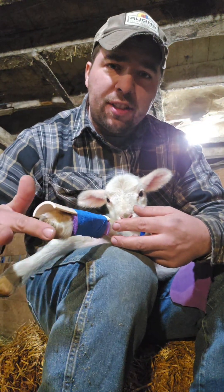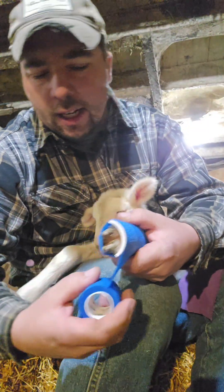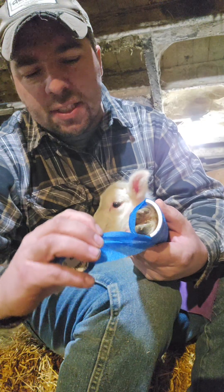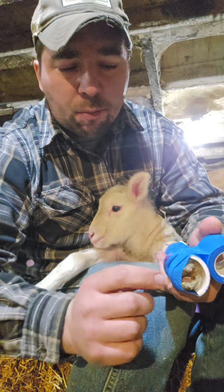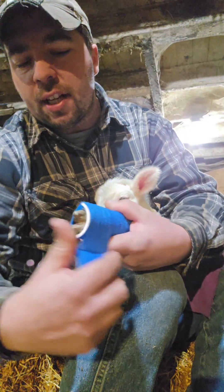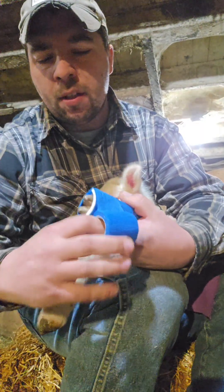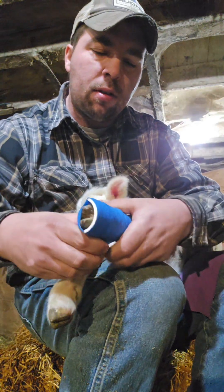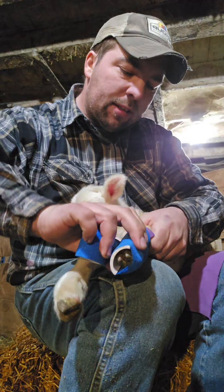Now where we want to put the tension is right here on his hoof. One of the tricks I like to do is when I'm coming underneath the hoof, I'll take that wrap and twist it to make a nice sturdy band that catches him right on the bottom portion of his hoof to put good tension on it. And I'll finish it up with a complete wrap and tie it in to the first, and make sure everything is lined up nice.